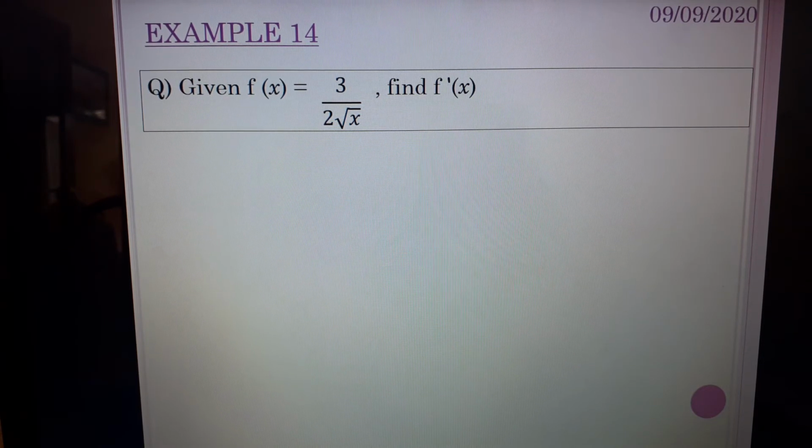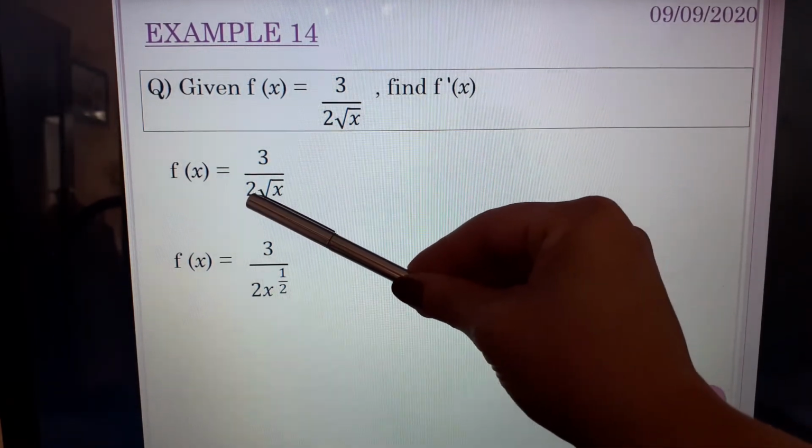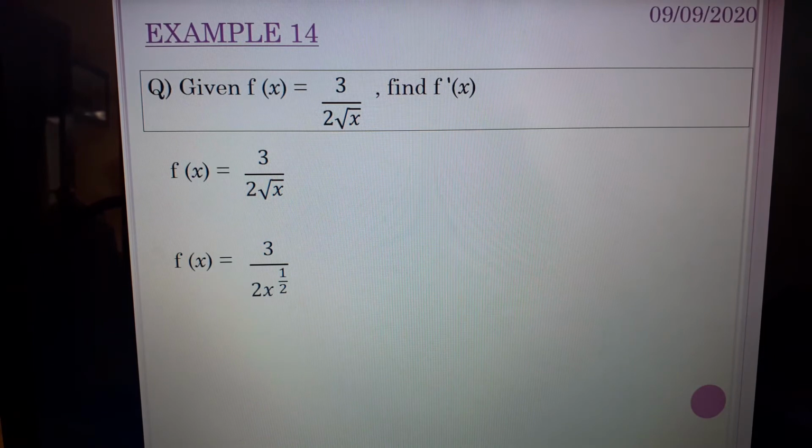So just as we had before, we have to fix this up. We have to make sure we're differentiating a function where the x is on the top and it is as a power. So we have to change that root x back to a power, and we have to bring the x up to the top. So square root of x is x to the power 1 over 2. Just remember that's an invisible power of 1 and an invisible 2 outside your root there, your surd.